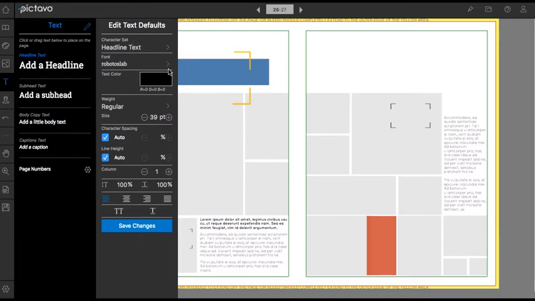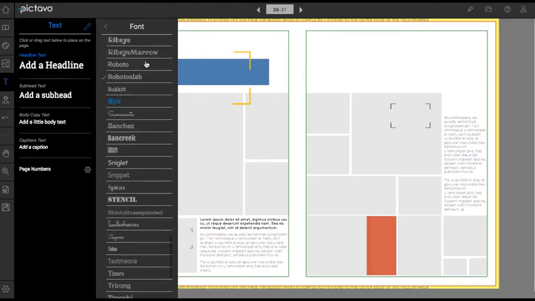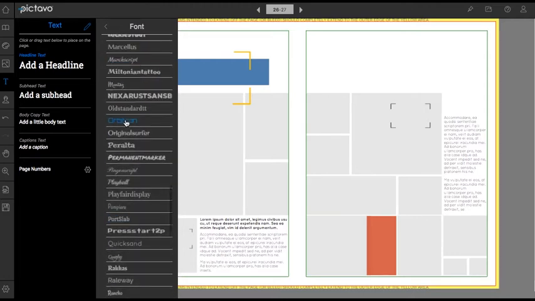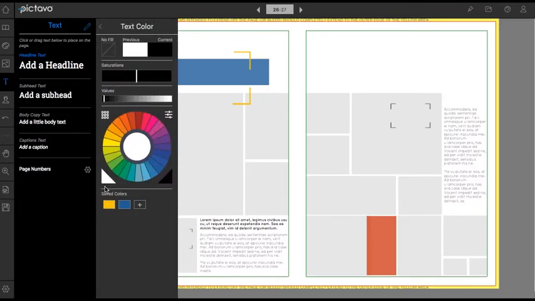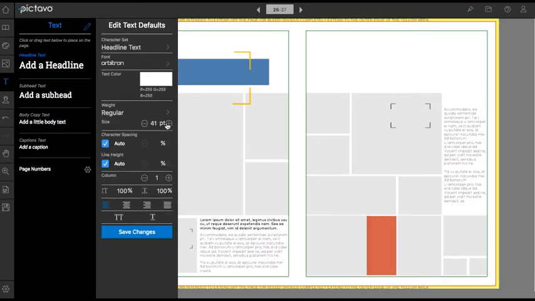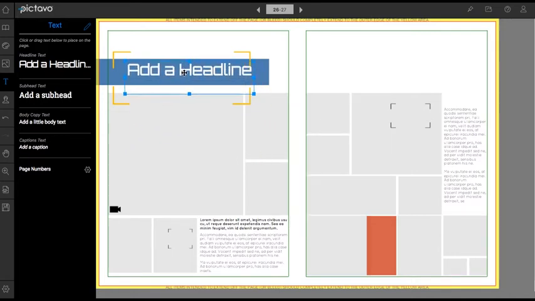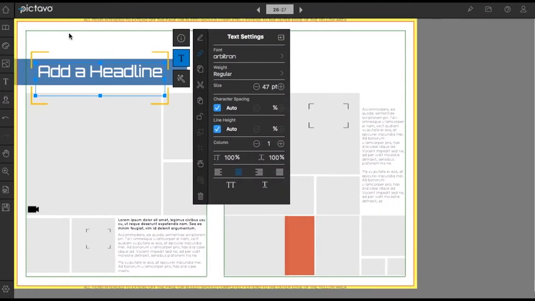So for our headline, maybe we're going to go in and change it to this font, and we want to make it white. We could use one of our saved colors because those are still options down here in our picker. And let's say we want to make it bigger, and we always want it to be centered. So if we save those changes, then we have a new default headline style. And when we click it, it's just going to put it on the page for us. So there we go. There we have a new headline. Let's collapse that.